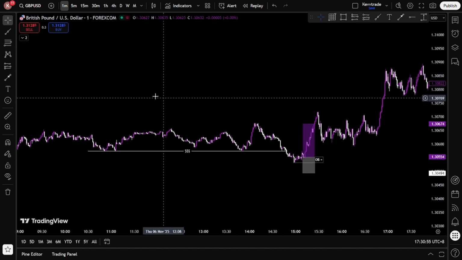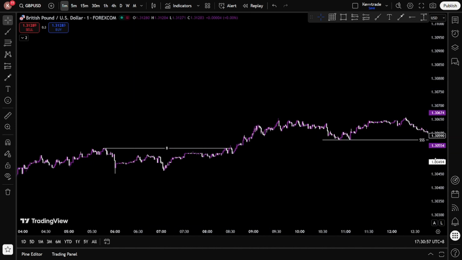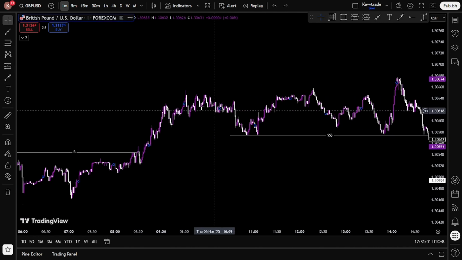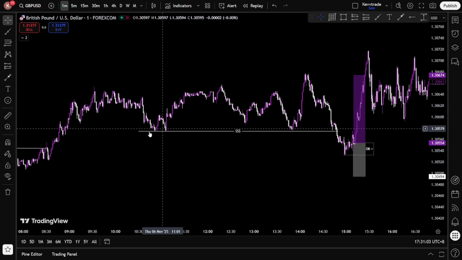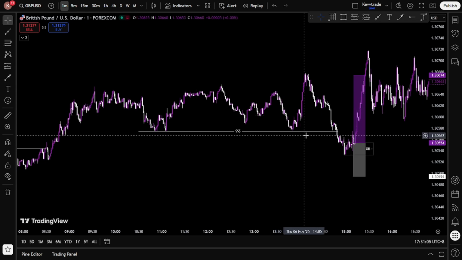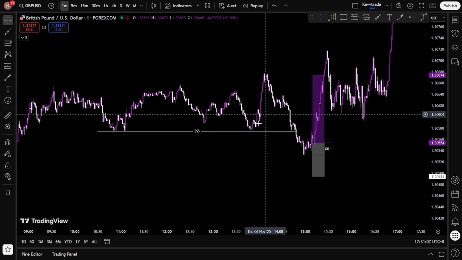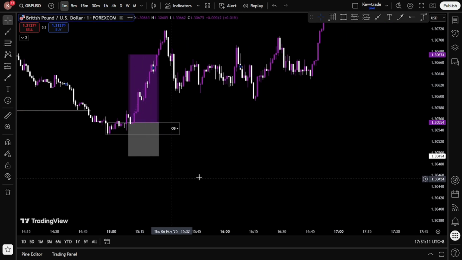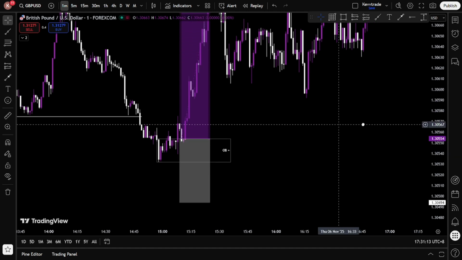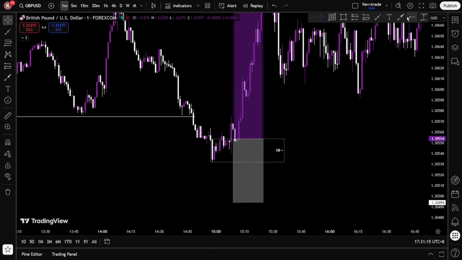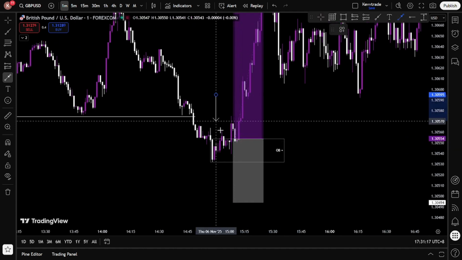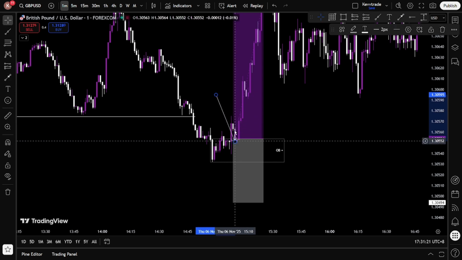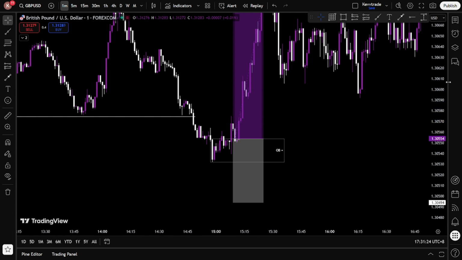So, firstly, as per usual, we have a 5-minute break shown on the 1 minute after price expands and slightly consolidated here, and I managed to mark out the 15-minute external liquidity sweep. And price came back down, swept this area, and I made the order block out. And this area is slightly consolidating, which is the tap in. And after, price came back down again and hit my retest, which hit my buy limit.